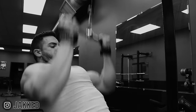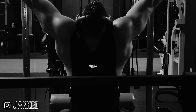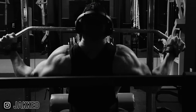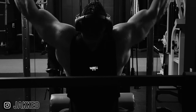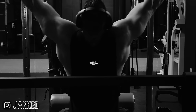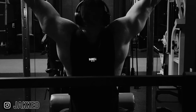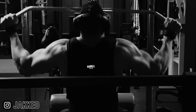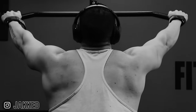Next we'll cover a movement many people use in the gym unintentionally — the super wide grip, or more accurately, the rear delt pulldown. Most people think they're performing a traditional lat pulldown when they do these, believing a wider grip equals a wider back, but that couldn't be further from the truth. Many people are just taking the widest grip possible thinking it builds a wider back. With a few tweaks to technique, however, this wider grip variation is actually a very solid exercise to specifically target the rear delts. This exercise should be performed using the widest handle you have available — that wide bar is not for the lats, but actually to train the rear delts.